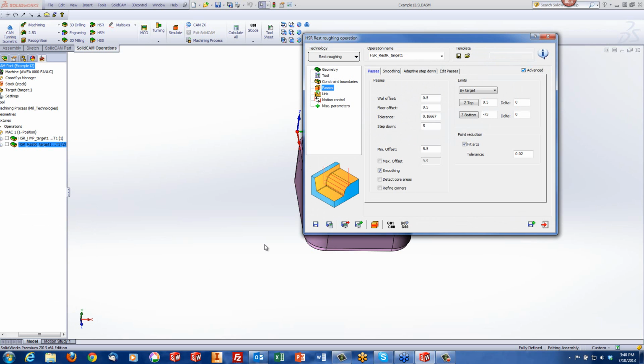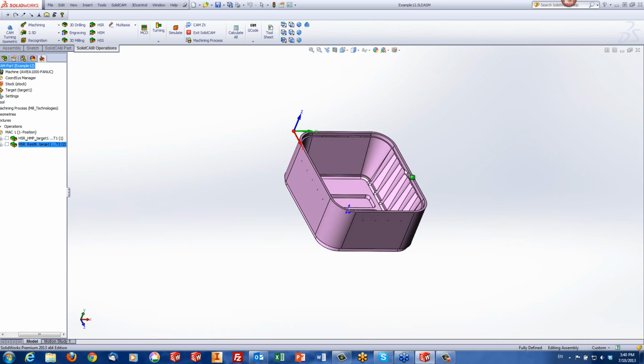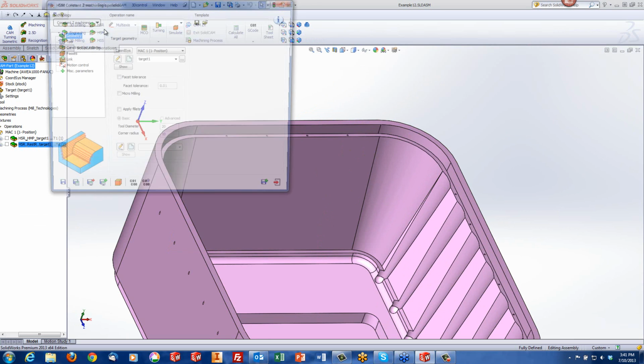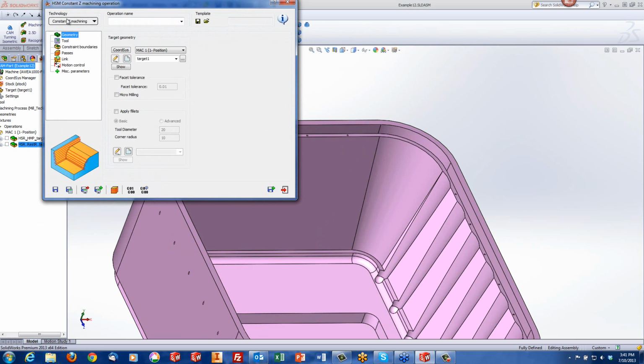Now, let's go into our finish operation. For our finish operation, I like to work with the option of constant Z, going from this area up until this step over here. So go to HSM and use the option of constant Z machining.